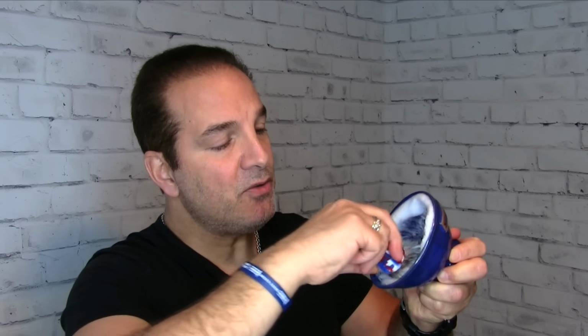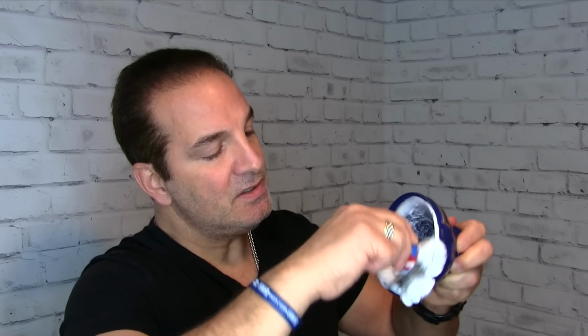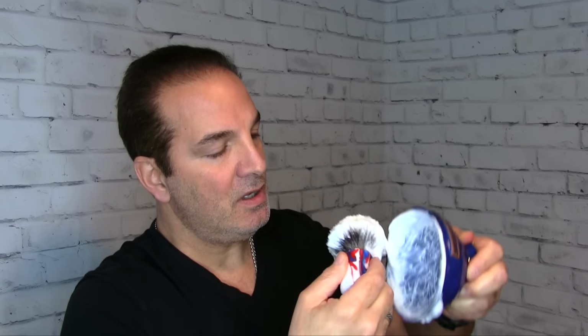Using a brush and shaving cream or shaving soap like this, that's the preferred method of shaving with any double-edged safety razor. You can see that in just 15-20 seconds we've already got enough lather for a shave. The brush running along the lather lines helps generate lather very quickly.